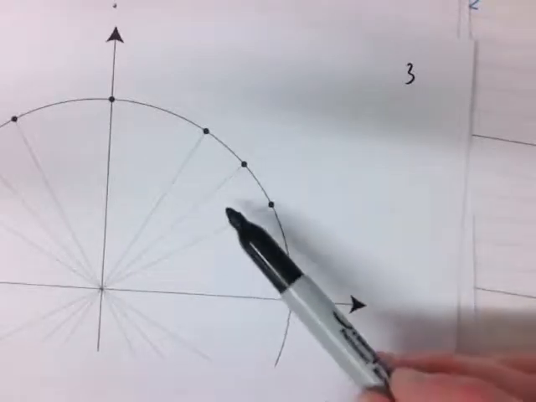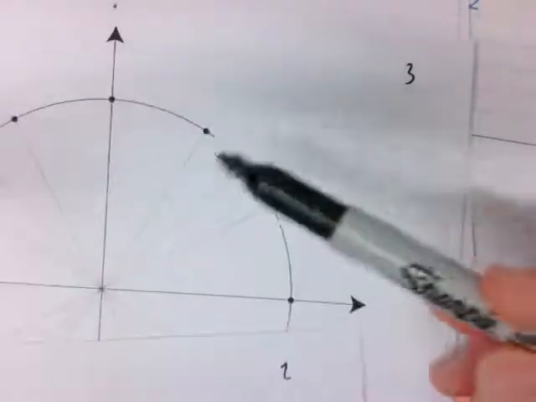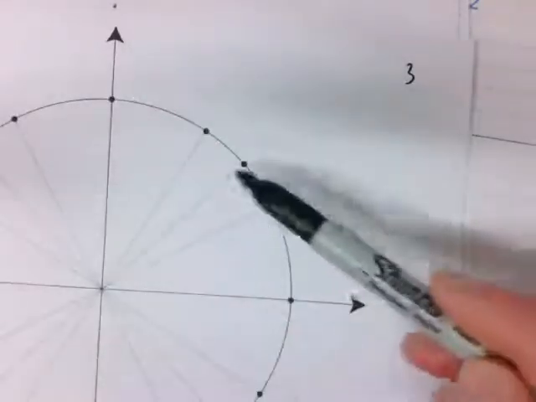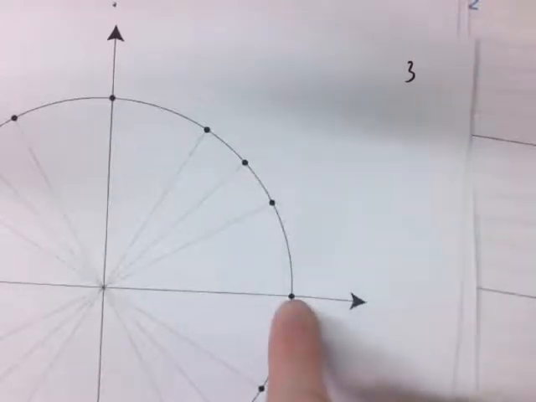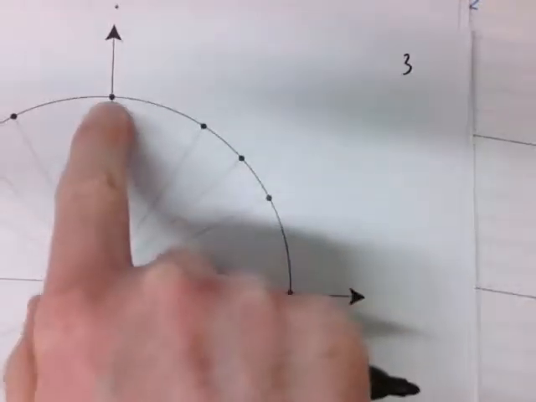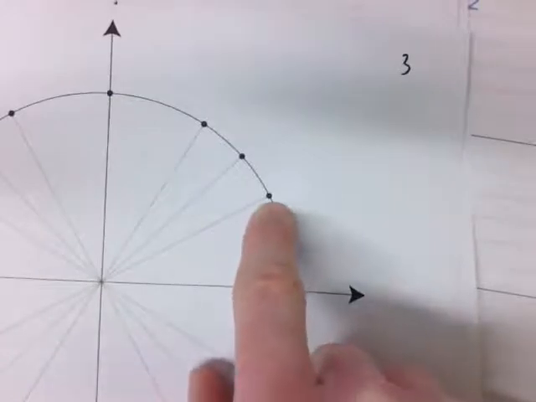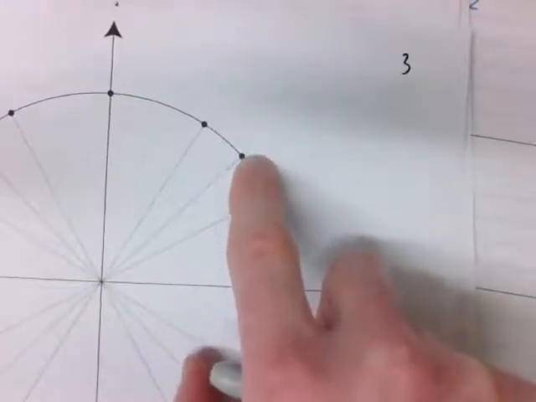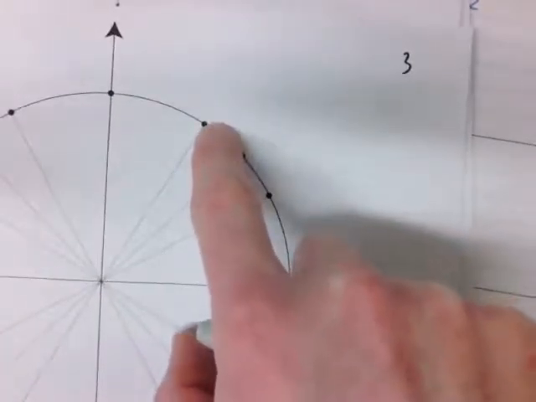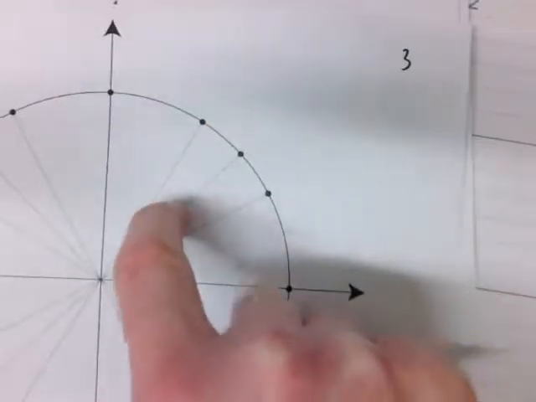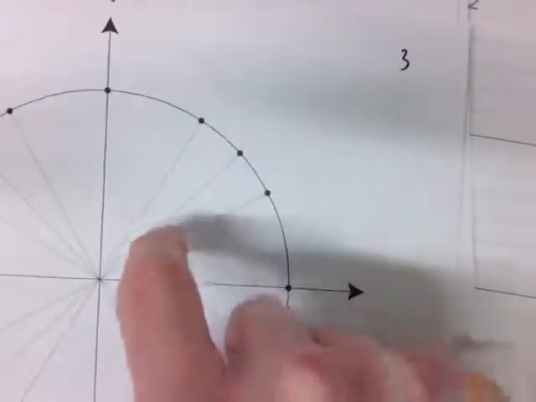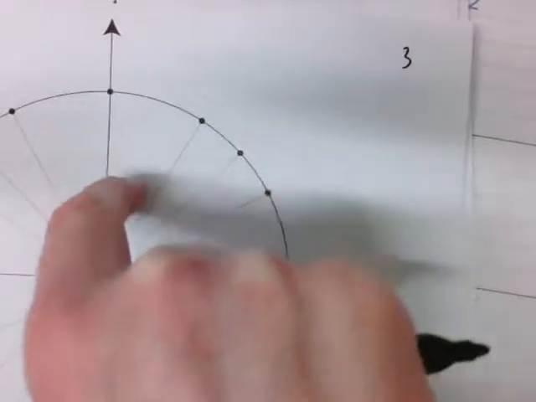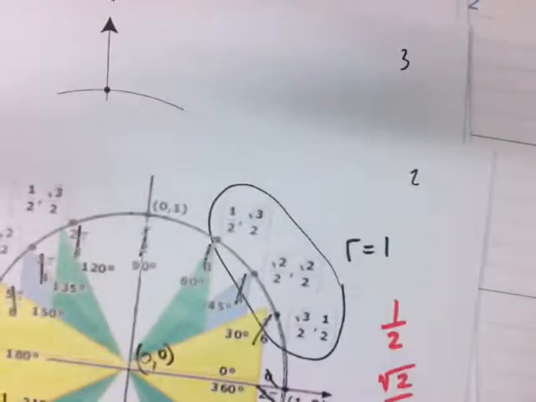You're going to have to use information from this, and I'm not giving you these values. I will give you this, and you will have to know them. This is 1 and 0. This is 0 and 1. This is root 3 over 2 and a half. This is root 2 over 2, root 2 over 2. This is a half and root 3 over 2. 30, 45, 60, 90 degrees. It's all here, but you need to commit it to memory. That's all I'm going to say about that.